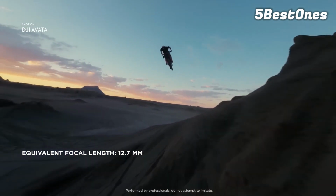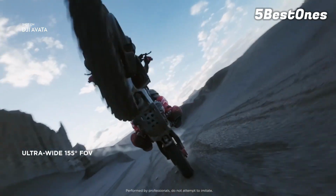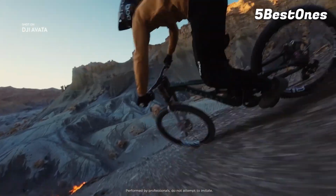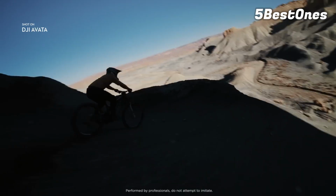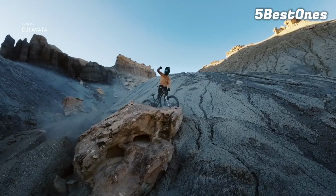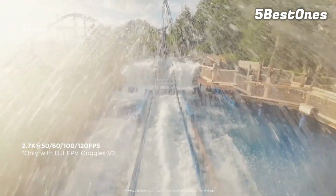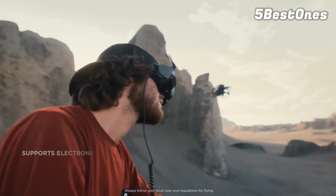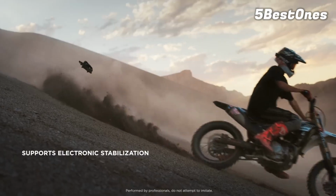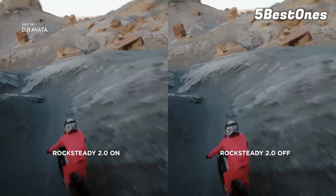It's worth noting that FAA regulations aren't really suited for cinewhoop and racing-style drones. They're more about enforcing rules in shared airspace with manned aircraft and avoiding flights over crowded public spaces. When you fly a cinema drone at altitude, the biggest worry is a crash to the ground that injures a person or animal. Camera-first drones are also very capable of flying low, but they don't do so at the same ferocious velocity as the Avata. It's up to you to use common sense when you operate the drone near the ground, because you can still do some real harm even if you technically follow the FAA regulations to a T.